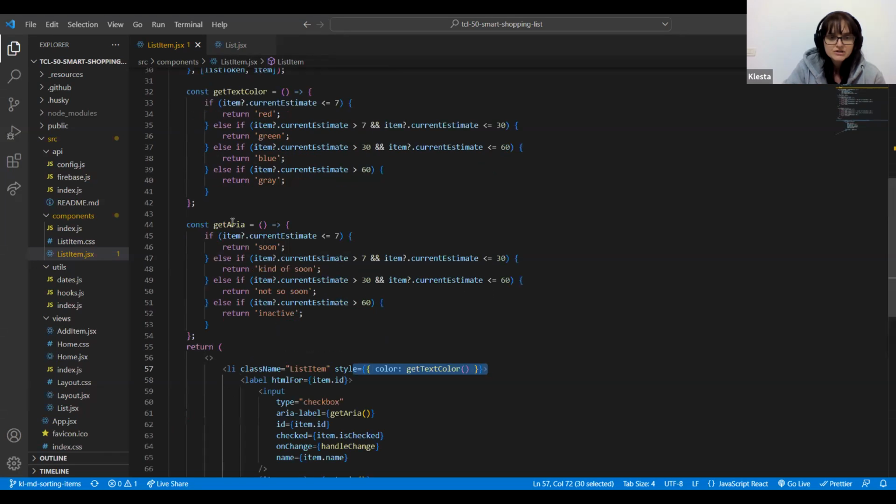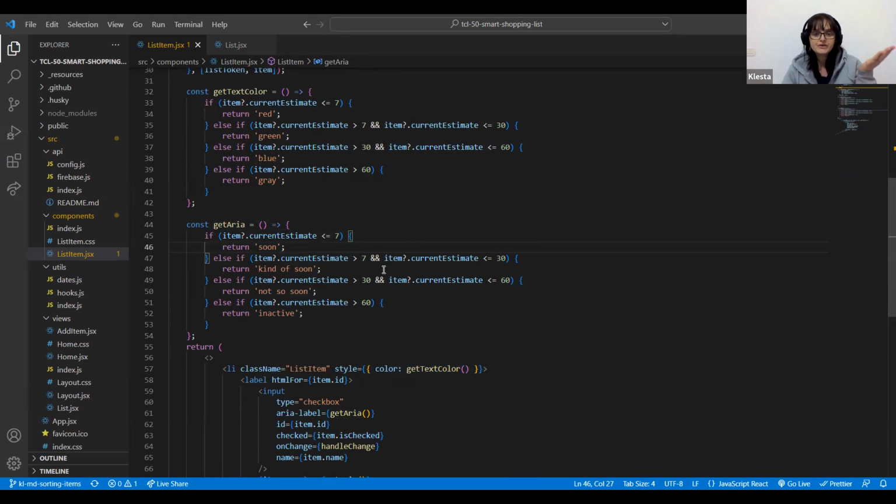And we also did the get aria function, where it's basically the same logic. If it's less than or equal to 7, return the word soon for the aria label. If it's higher than 7 but less than or equal to 30, then kind of soon.